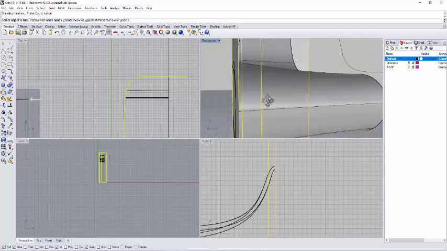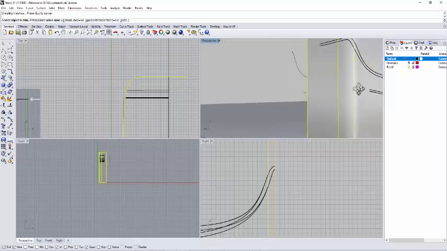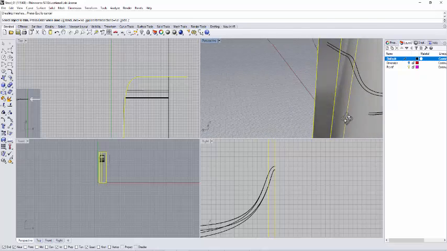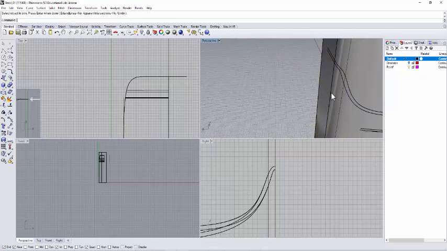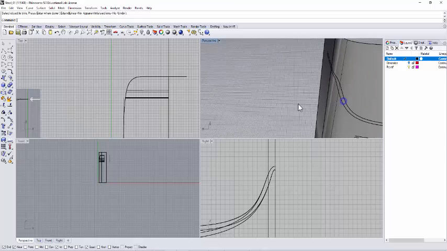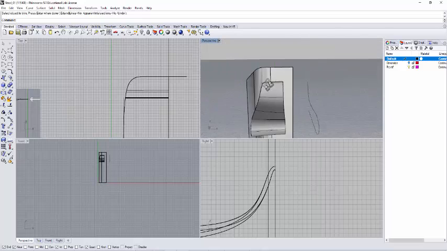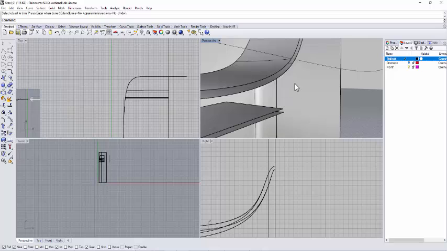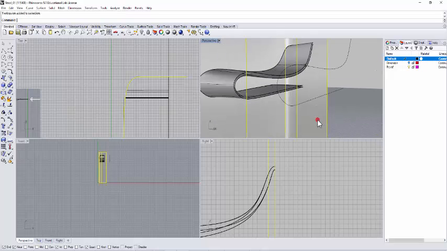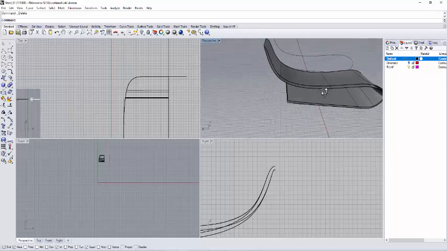Yep. So much cleaner now, right? What we did was we extrude the curve, right? We use it as a trimming plane to cut it out.